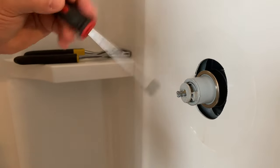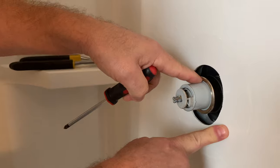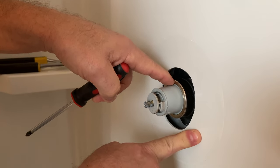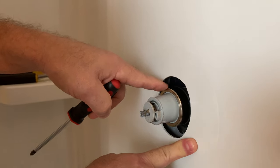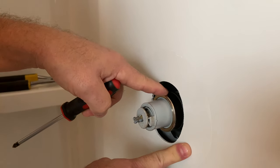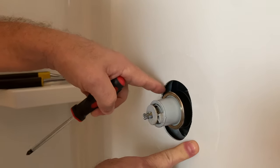The next thing to do is remove this ring, which screws on. Typically you'll use a pair of channel lock pliers to loosen that. Again, if you have hard water this can be a little bit difficult — just pamper it, be gentle, you don't want to mess it up. Gently remove the ring. You may want to wrap it in a washcloth so you don't scratch it, though the ring isn't really visible so scratches aren't a huge deal.